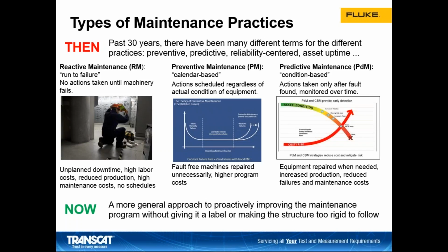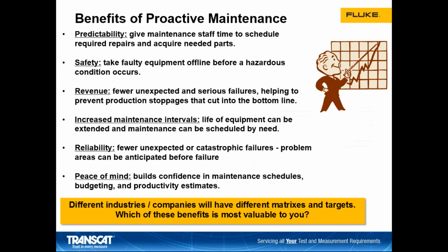Sometimes they were called predictive maintenance, which personally I'm not sure I like that word, because we really can't predict when a machine is going to fail. But we would use trending and technologies to find out what's going on. So now we're backing off some of these very specific terms, and we're talking more generally and calling it proactive maintenance. Anything other than just running a machine until it's failed, let's call that proactive maintenance.